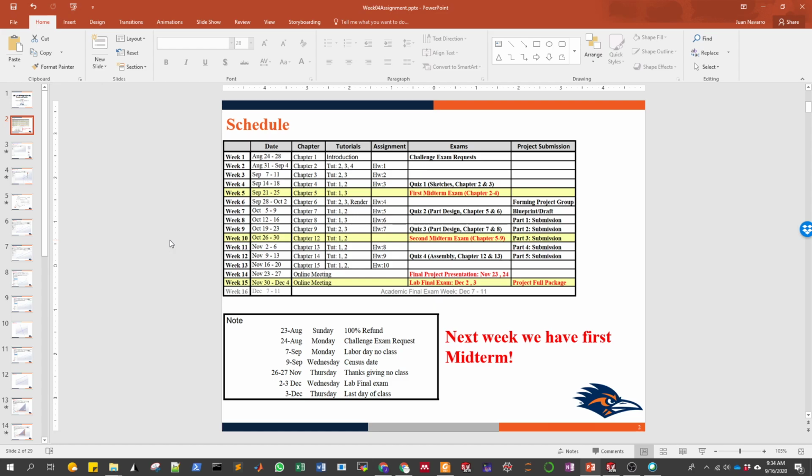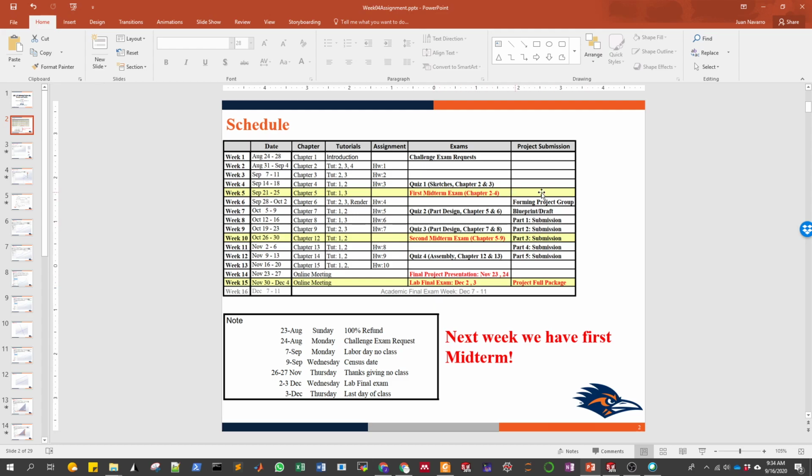Again, you will have to upload the part file and the PDF file to Blackboard the same way we just did for the first quiz. But now this is a midterm. It's just more important in the grade. There are two midterms in the semester and one final exam in December.